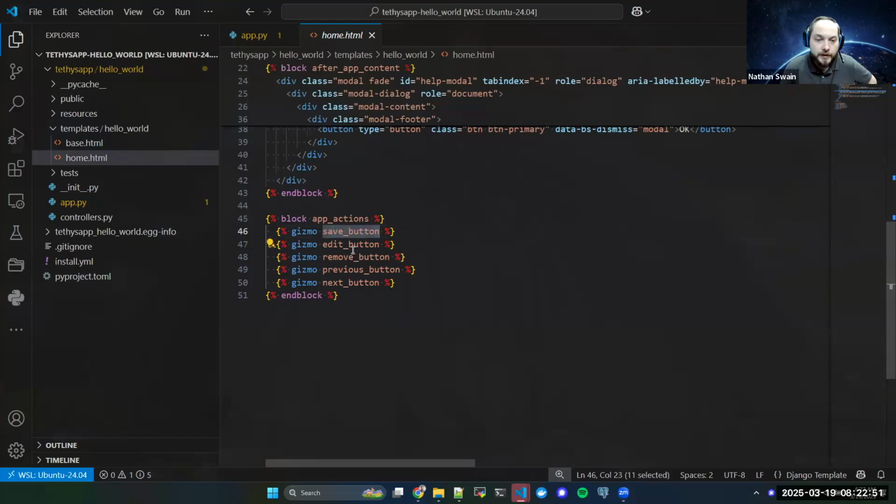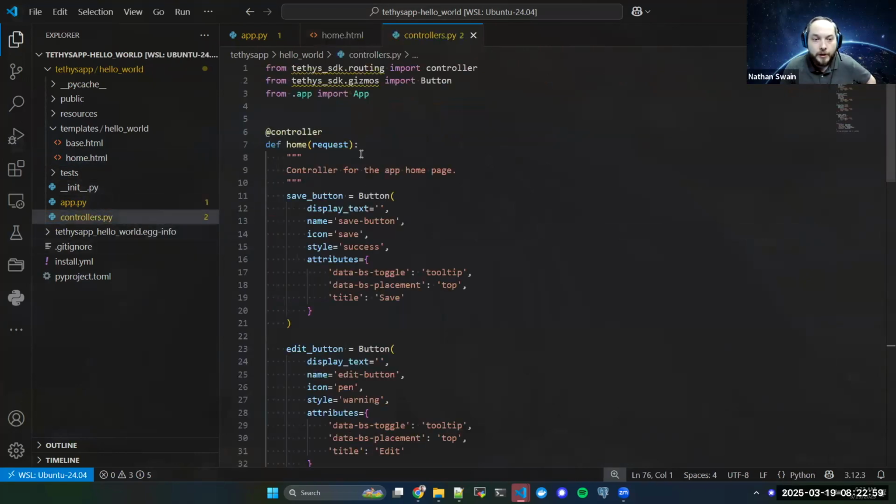To create the options for these gizmos, these are actually controlled in your controllers file. So if we go back to the controller for the home page, you can see we're using the Tethys SDK gizmos and importing button. And if we look at where that is used, we have our different buttons that we've defined.